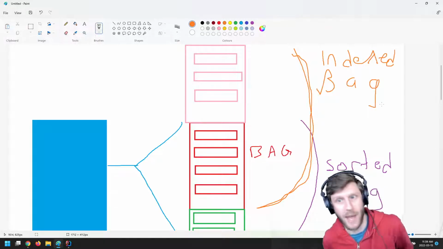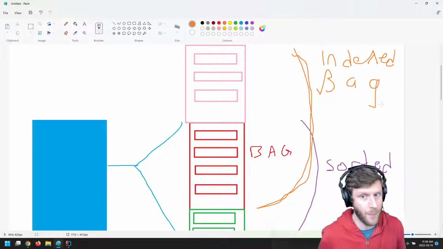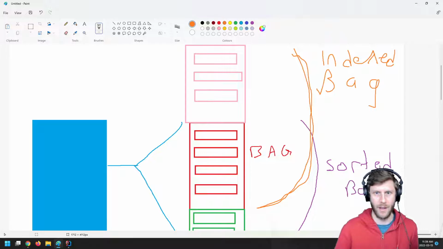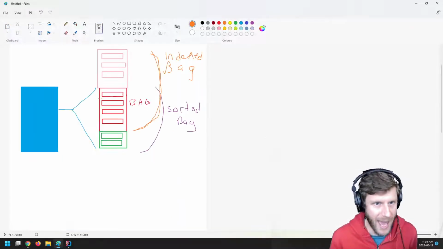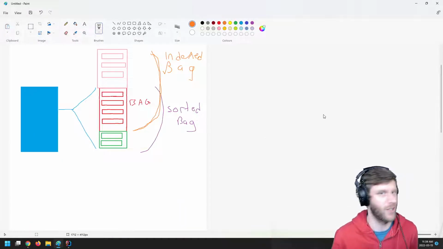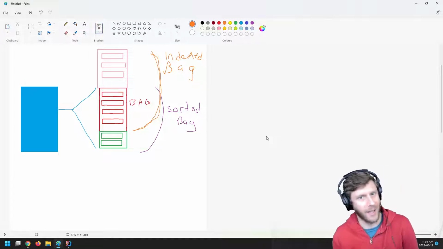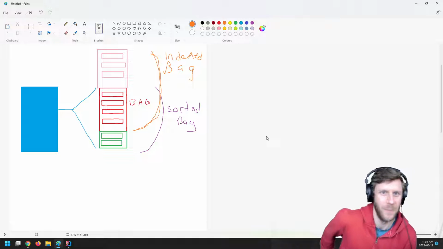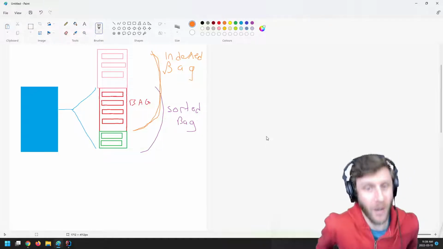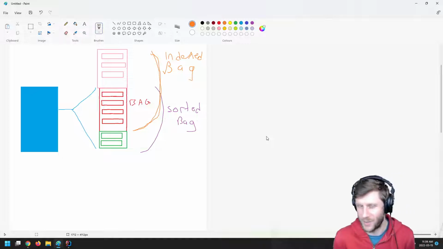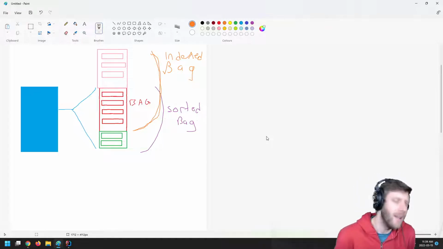Because an indexed bag is going to get everything from a bag. It extends a bag, plus the indexed bag stuff. So they're both bags. Bags are at the root of what they are, but a sorted bag is not an indexed bag. But a sorted bag is a bag, right? So all sorted bags are bags, but not all bags are sorted bags, because they might be indexed bags.